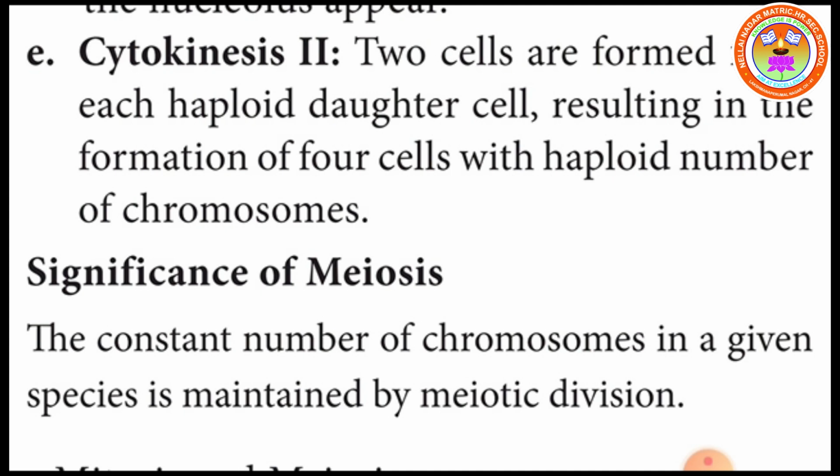Meiosis is further divided into two divisions, namely meiosis 1 division and meiosis 2 division. In meiosis 1 division, two haploid daughter cells are formed from a diploid cell. The two daughter cells formed in meiosis 1 enter into meiosis 2 division, where they finally form four haploid cells. The four haploid cells have a chromosome number similar to their parent. Hence, the meiosis 2 division is called homotypic division.